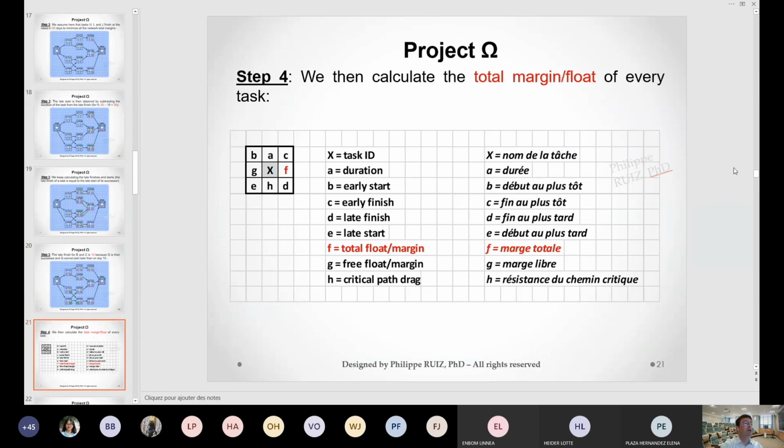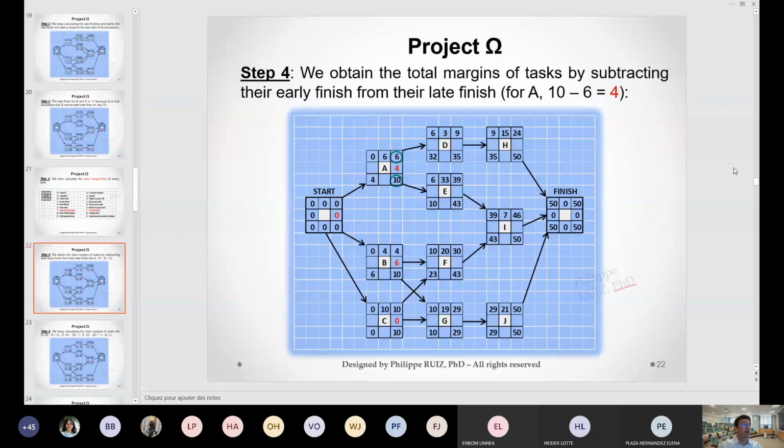So how do I compute my margins? Remember, I did all that so that I could find for every task what would be the total margin. Do I have some kind of security on that task, some kind of leeway, some float, or don't I have any? Well, let's compute that now. How do we compute such a thing? I started here from the beginning, but maybe it's a little easier to start from the end, as I told you before. Remember, I had put my 50 here, and here, and here, and I said I'm going to subtract those values. 50 is when I finish my project, 24 is when I finish my activity, therefore H has 26 days of leeway, of float, and that's how I compute my margin.